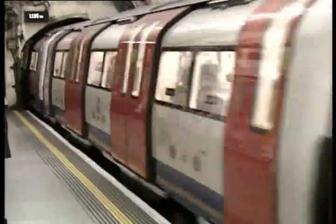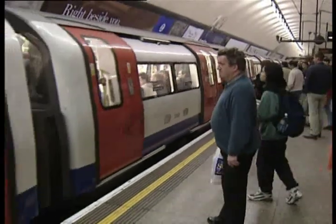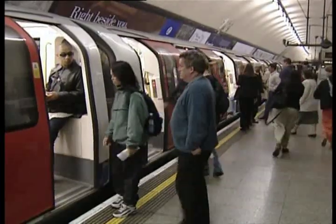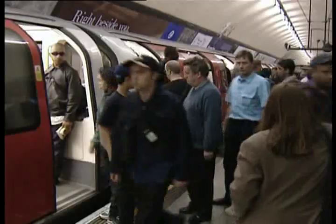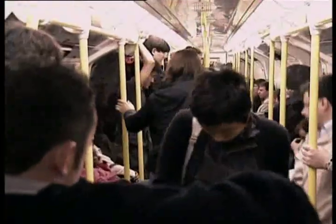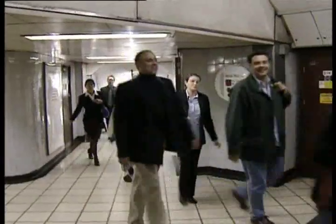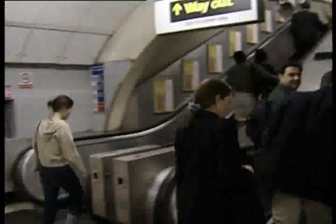This improved Londoners' perception of the Tube. It was also voted the third most impressive attraction in London by millions of visiting tourists. But for nine million Londoners, it is just a way of getting to work. The experience of the rush hour is never a pleasant one — during the morning and afternoon peak hours, 210,000 passengers pass through Oxford Circus, and 240,000 use Victoria station on route to and from work.